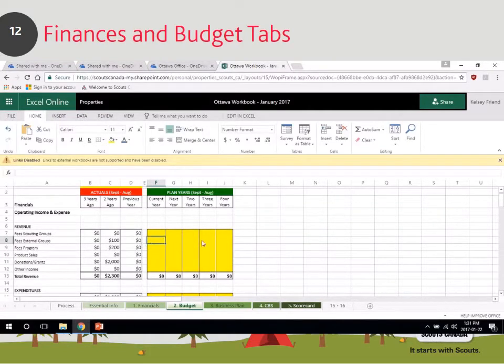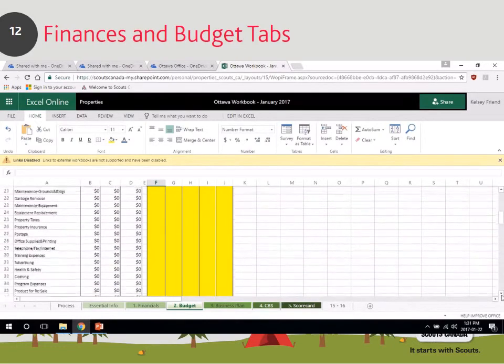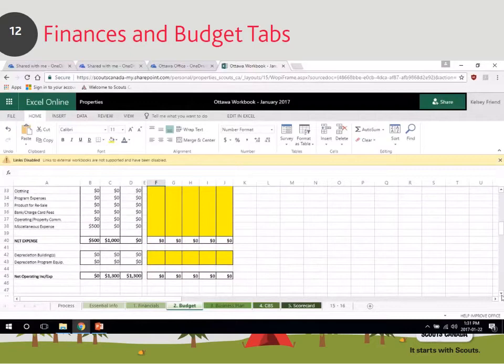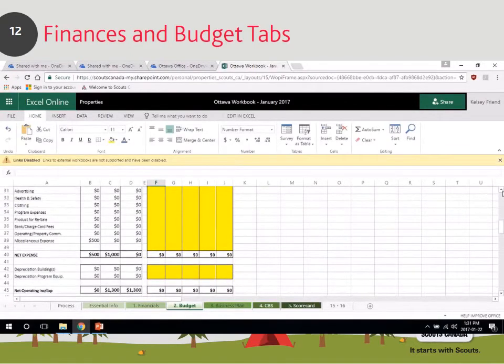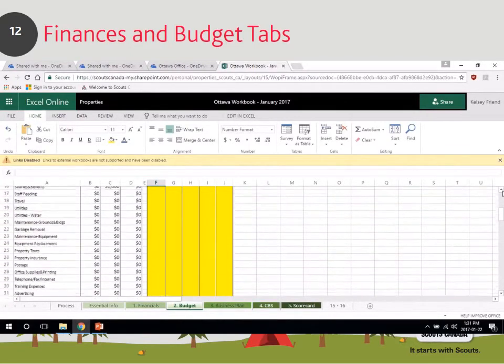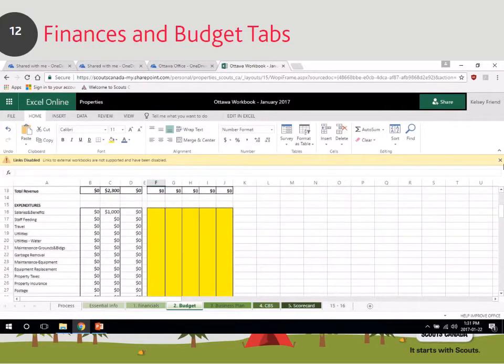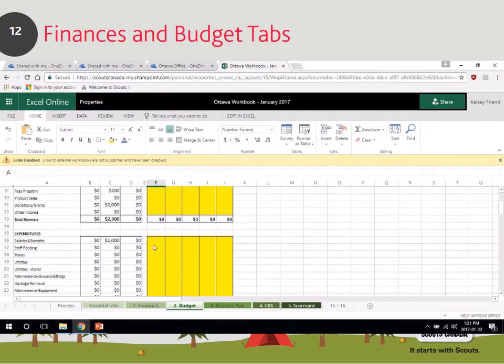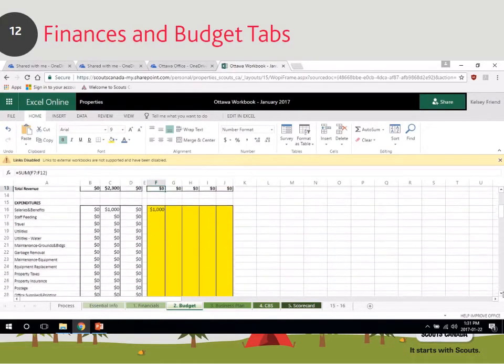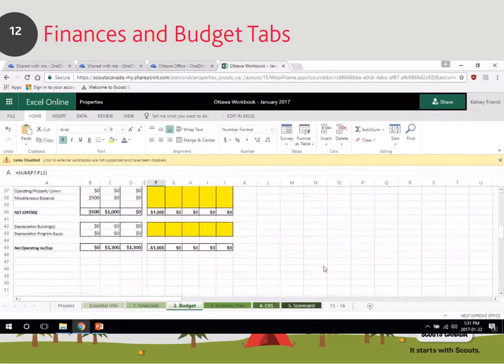So for your budget, you just enter in your amounts here. And you can see the balance at the bottom. Currently it's 0 because nothing's entered in. So if I enter in 1,000 of salaries, I know that's going to happen, but I don't have any revenue yet, and I scroll to the very bottom, you can see the budget line is saying a negative 1,000, so I know I have to come up with $1,000 or I'm not going to break even that year.